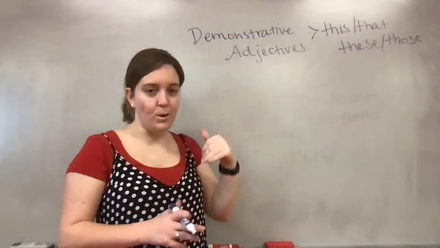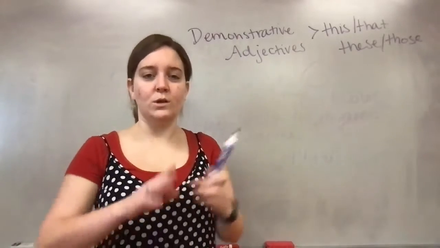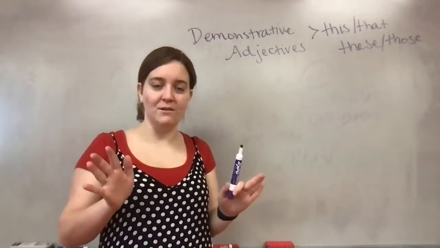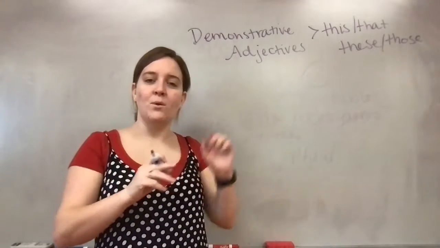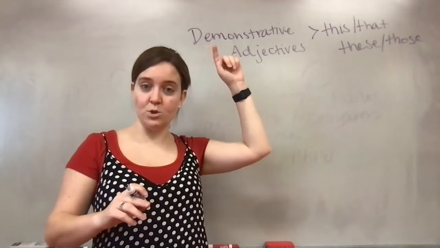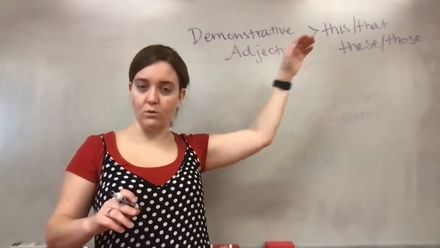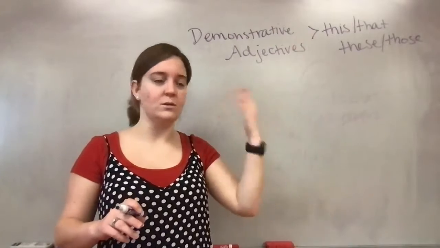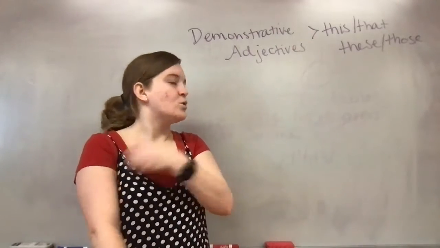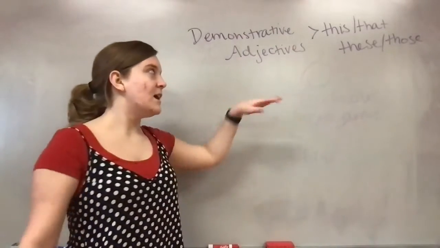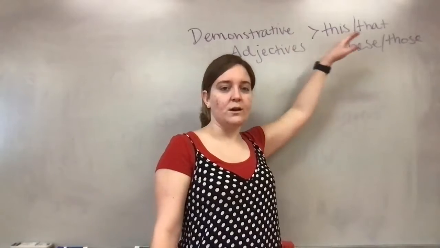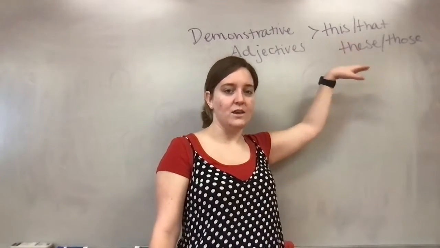All right, so that is demonstrative adjectives, and I'm sure that those words are very big and don't mean very much to you. But we have the same word in English to demonstrate, such as to show something, like where something is or something like that, or show how to do something. So in this case, these demonstrative adjectives are going to mean this, that, these, or those.